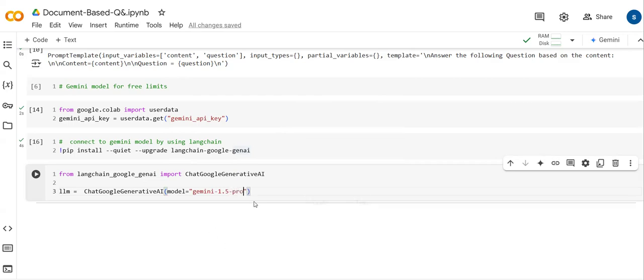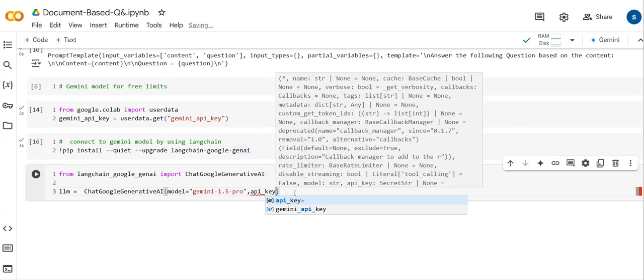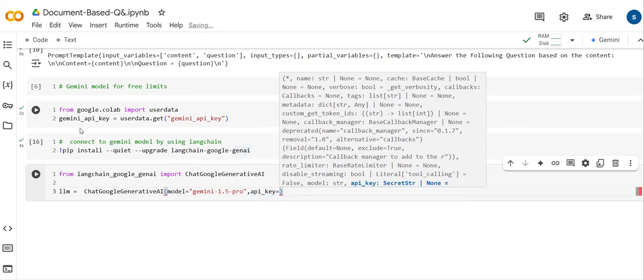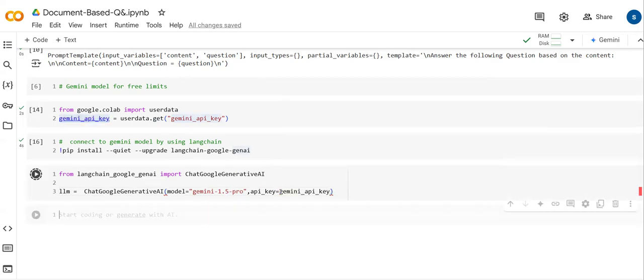So the Pro version I'm using. And here you need to specify the API key as well, so what API you are using. That API key is actually stored in this Gemini API key variable. I'm providing that. So in this way you can create your LLM by using LangChain.